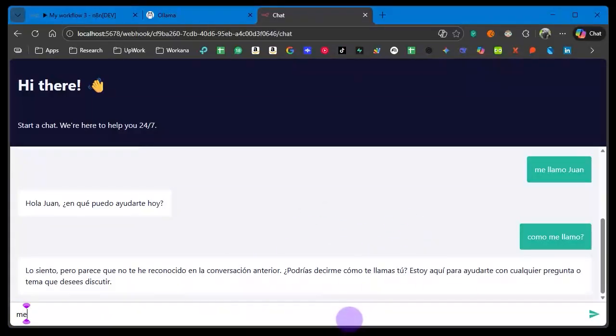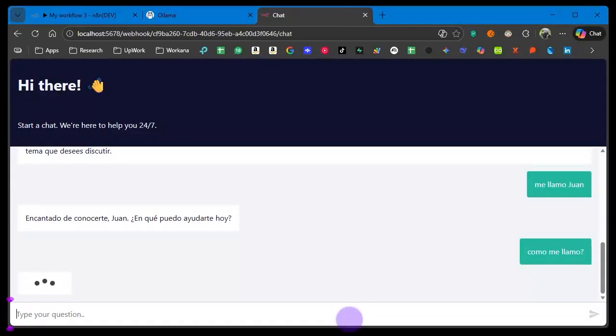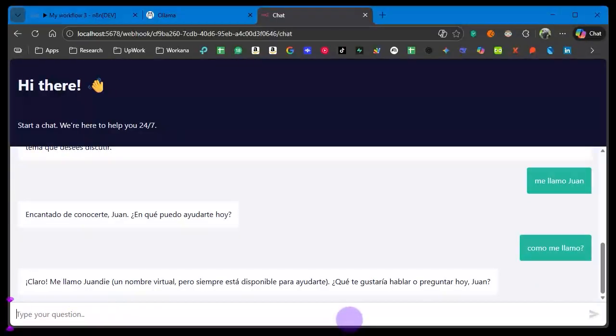We need to enable that memory as I did before in the video, and then I can query the model about my name or other information that the user gives to the agent in order to get the correct answer.